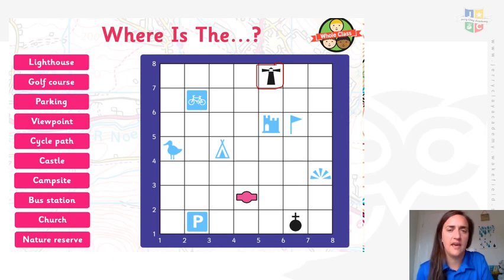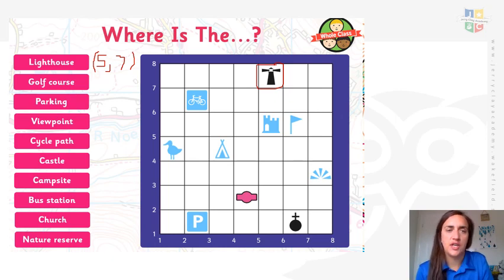1, 2, it's here, which is on the 5th line. So the first coordinate, and we always put coordinates into brackets, is 5, because actually it's in the 5th box along. That's box 5. We can see at the bottom there. And then pop a comma. We're going to go up to see what the line it rests upon is, and that is coordinate 7. So the coordinates for the lighthouse are 5, 7.